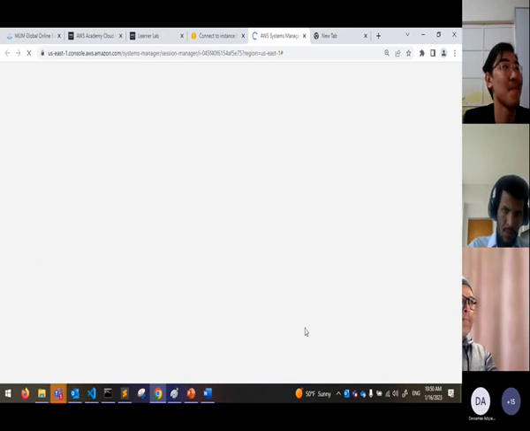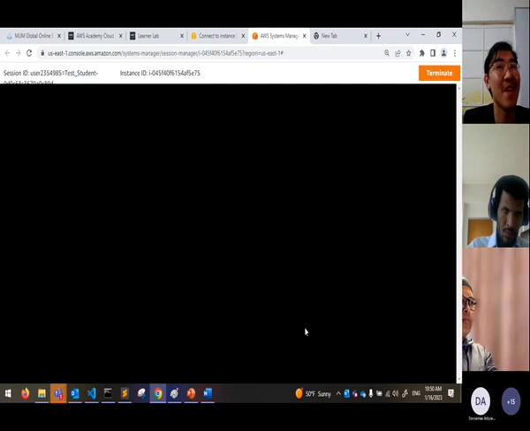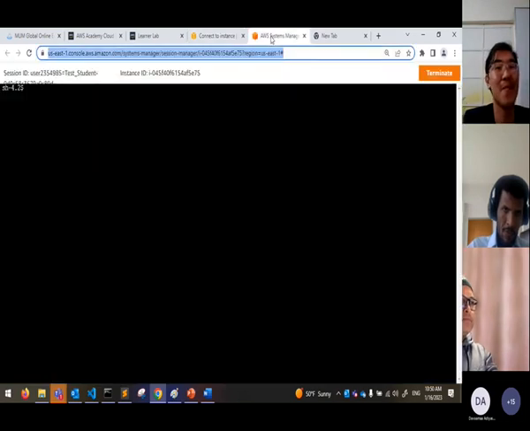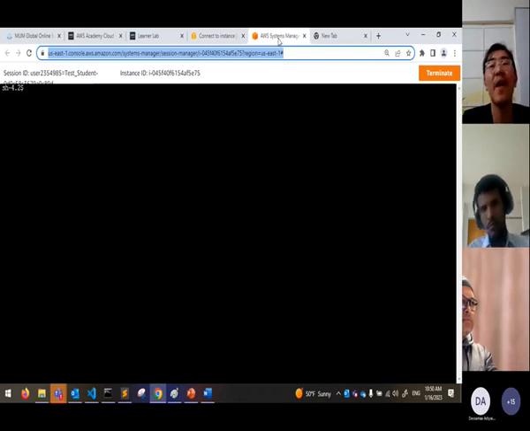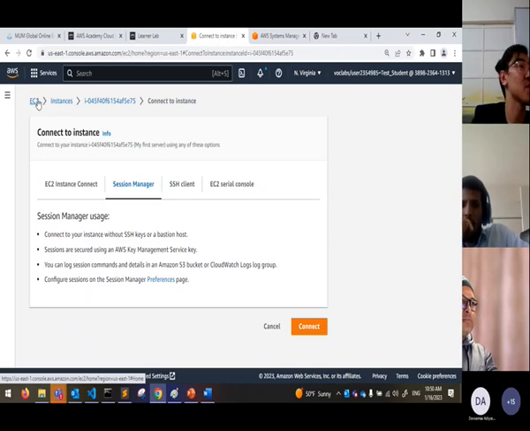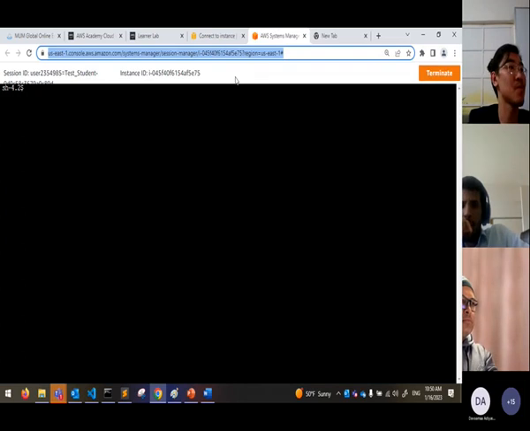Okay. It's much easier than installing software like PuTTY and then providing all that information like keys here. With AWS now, connecting to your instance is just one click. Under the hood, this is using another service called AWS Systems Manager. Now we are using an EC2 server. EC2 is a different service, and the service we are using for accessing is Systems Manager.